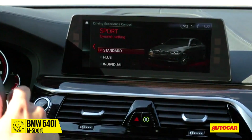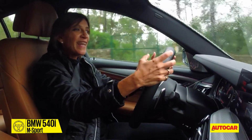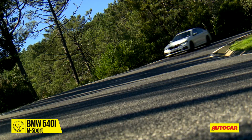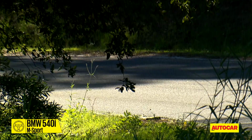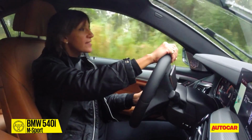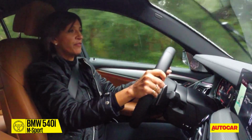The fun really begins when you switch this into Sport. Now that's when it brings a smile to my face. You feel like it's a BMW again. There's a nice heft to the steering. It feels a little meatier. It's not 3 Series sharp, but there's a composure with which this goes round corners that eggs you to push it a little faster. The balance is quite amazing. And yes, it feels BMW again. It feels involving and fun to drive.